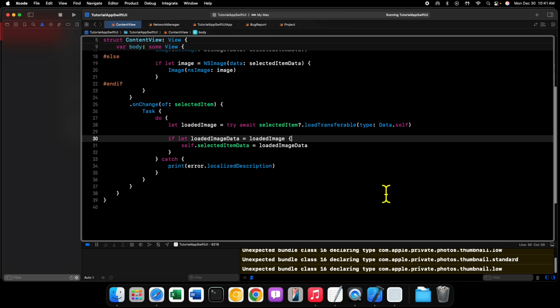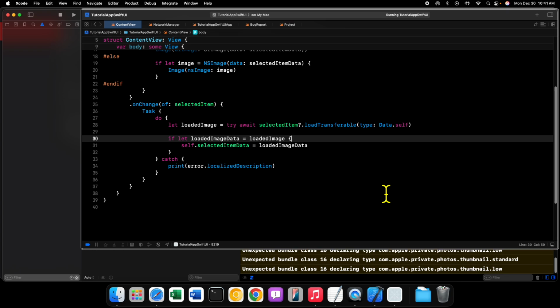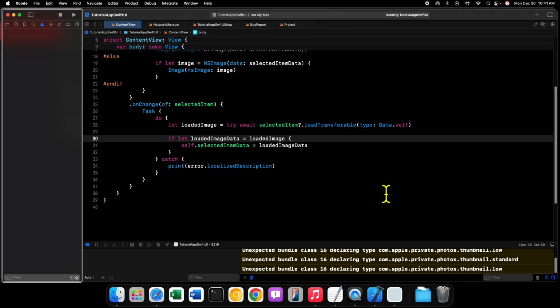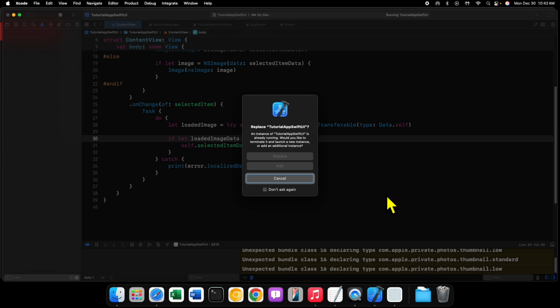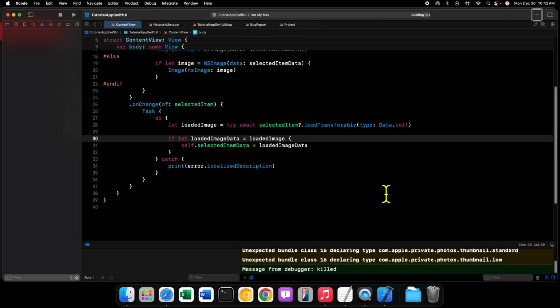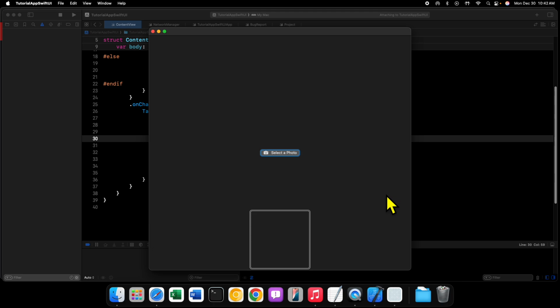And with that, we can save this and run our code. I'm going to check the run destination here. Okay, yep, my Mac, that's the right destination that I want here. And we have a successful build. All right, so here we are in our application.